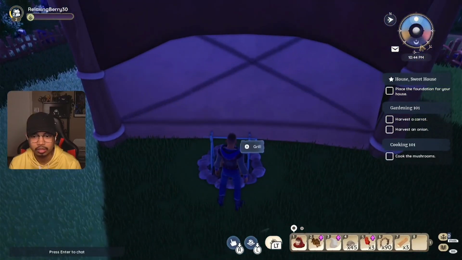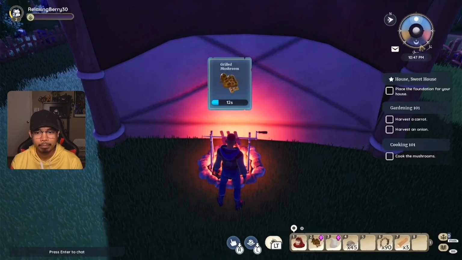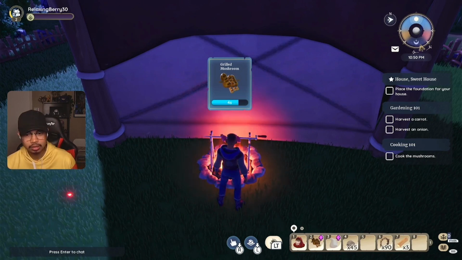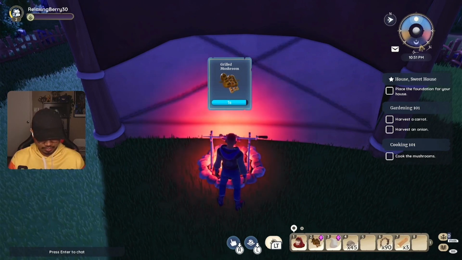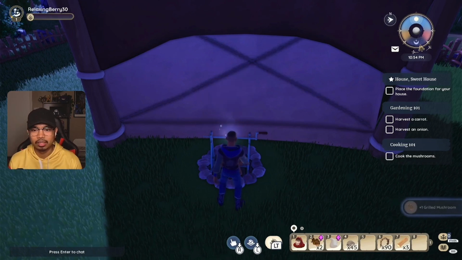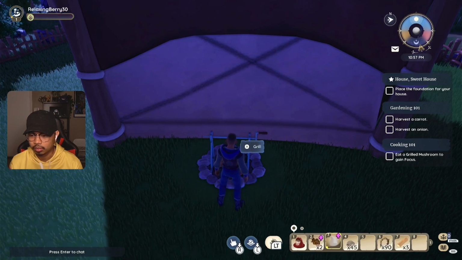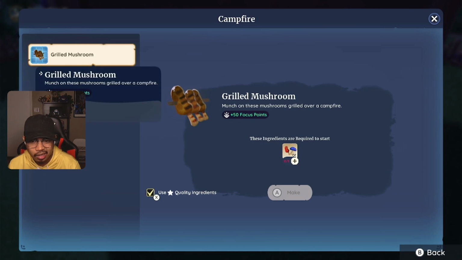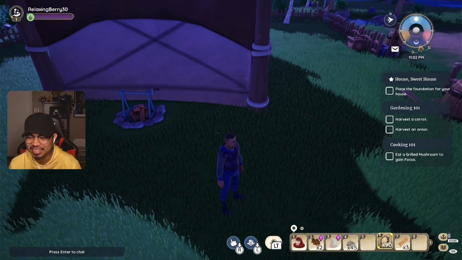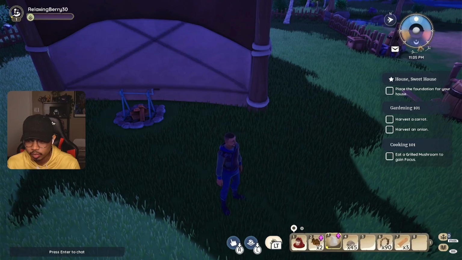Cook the mushrooms. Okay, let's cook the mushrooms. Sweet. Use quality ingredients. Oh, no cooking music? I'll just play music in my head. Copyright that. All right, let's collect these grilled mushrooms, shall we? Eat a grilled mushroom to gain focus. What? But where is it? Very interesting cooking music. It's the best elevator music I can come up with. Maybe we'll do some reggaeton later.